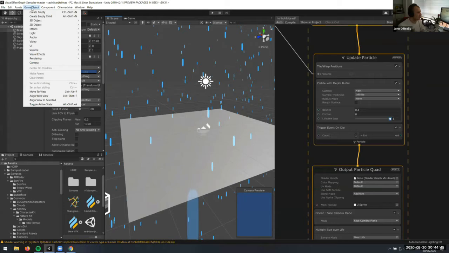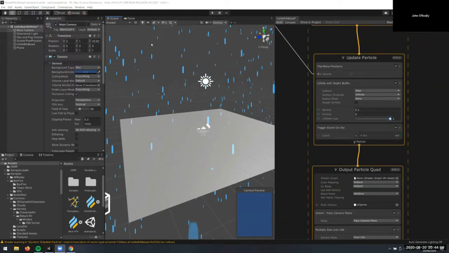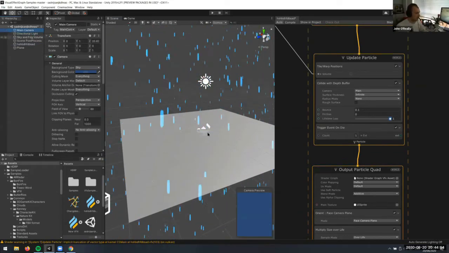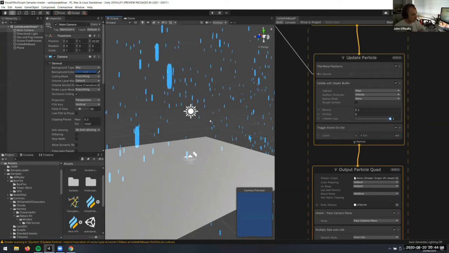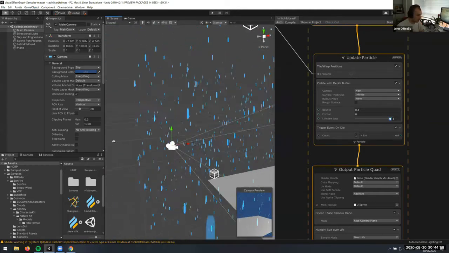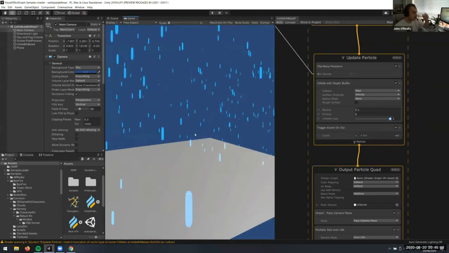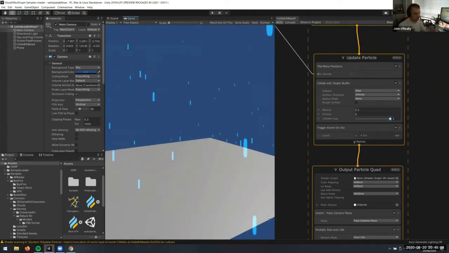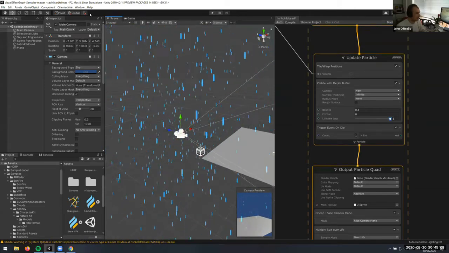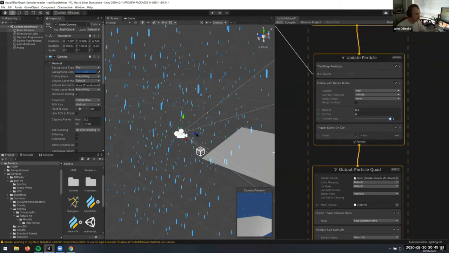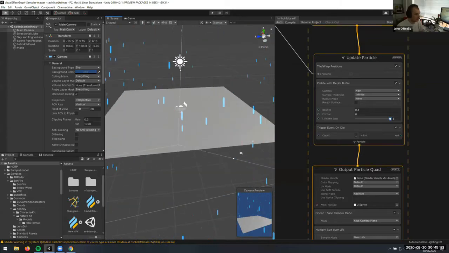So let me, quick hotkey. This is also under game object, align with view, but Control Shift, oh, I turned off my video accidentally. There we go. So if I select the camera, and then wherever my scene view is pointing, Control Shift F, I'm now going to move the camera to whatever I'm looking at. So we're actually getting the depth buffer from that camera there. Cool. So you can see here, potentially, let me move that camera a little bit out. If I move this out here, cool.